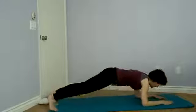Try to lift without arching the back. Just a little up. We're going 5 more. 5, 4, 3, 2. Last one, hold it 10 seconds. 9, 8, 7, 6, 5, 4, 3, 2. Remember, come down on your forearm, plank pose, right away, hold it.